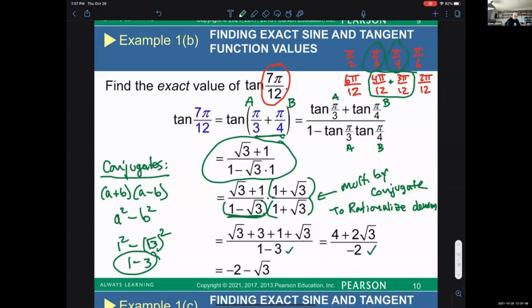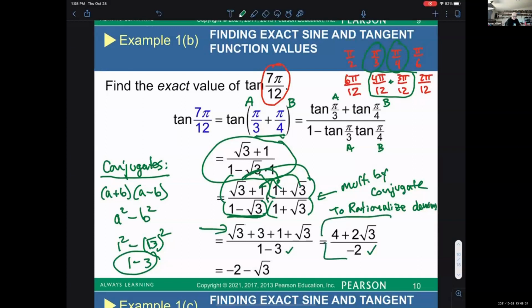But in the top, you also have these two binomials that are now no longer conjugates, and you have to FOIL that out. So root 3 times 1 is root 3, times another root 3 is 3, 1 times 1 is 1, and 1 times root 3 is root 3, and that's how they get those 4 things on the numerator, by FOILing out the binomials in the top. Refreshing your algebra process when they taught you this in Algebra 2 or wherever you learned how to do this, and then probably forgot it, because it's easy to forget if you don't use it. So then they end up here.